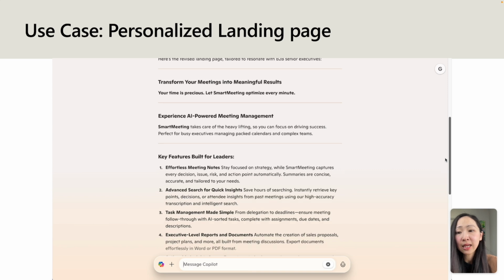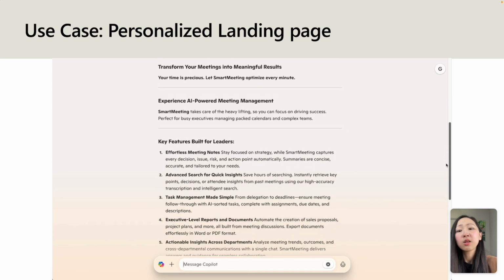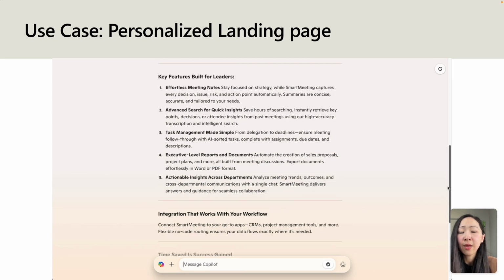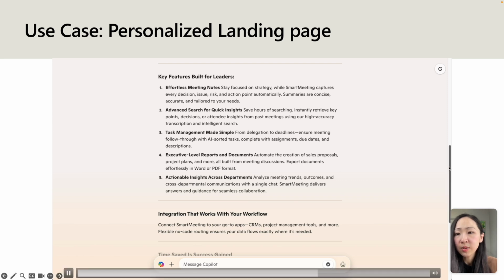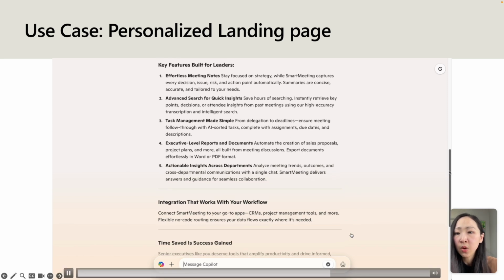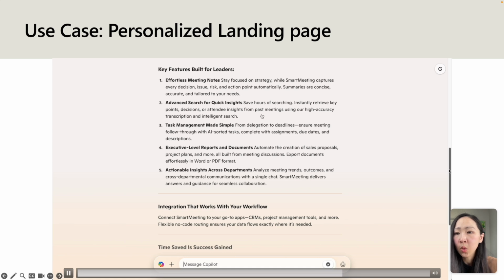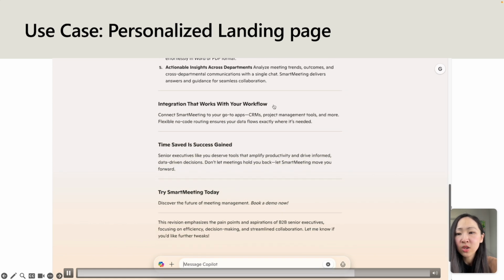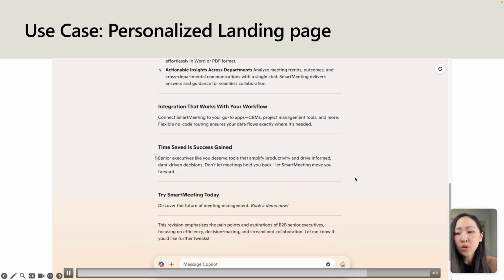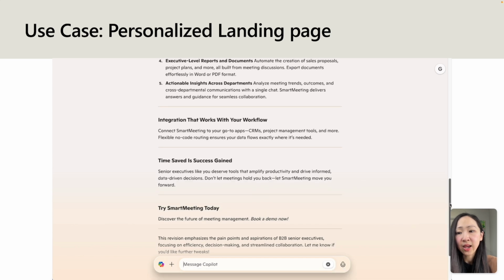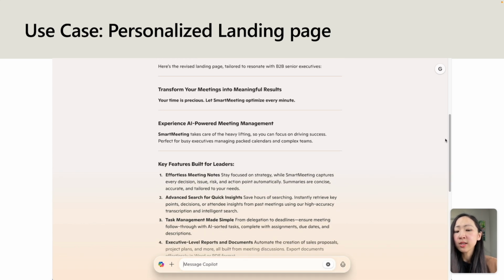So you can see immediately it will help you revise the landing page so it is ready to use and will resonate with this target audience. For example, it highlights some key features like awareness, meeting notes, advanced search for quick insights, and integration with other workflows. And then it also highlights time saved and success gained. So it used language that speaks to this specific audience, what they care about, their concerns, and their challenges.